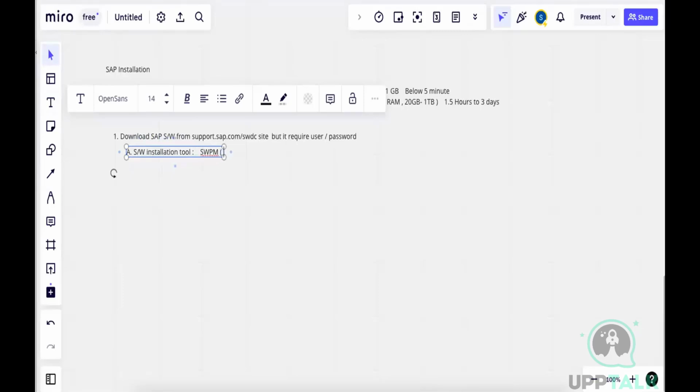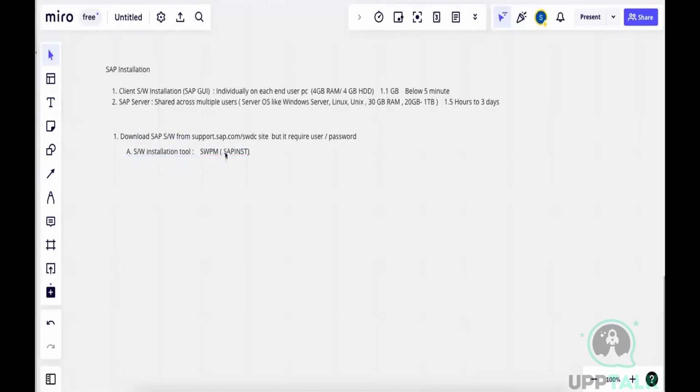Under here, we have a tool named SAPINST. With this tool, we can install the SAP system.